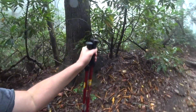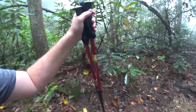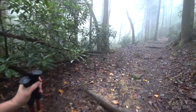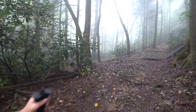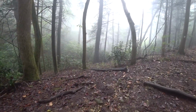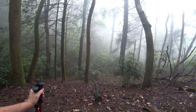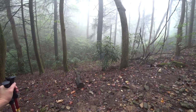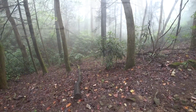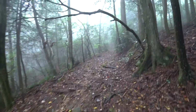Somewhere downstream from this, and I have a feeling that this stream and the other stream converge somewhere down in there, when the rain's really moving the creeks, there's a bit of a waterfall that you can hear at times. I wouldn't mind going to try to find it, but it's thick as hair on a dog's back out there. And of course right now I wouldn't be doing a whole lot, but it kind of looks like maybe at one time a trail split off up that way. I don't know.